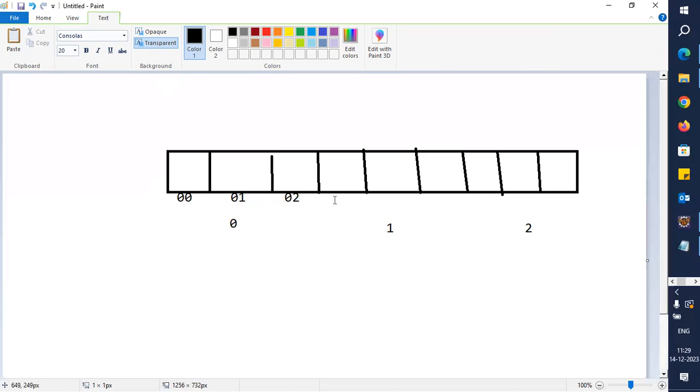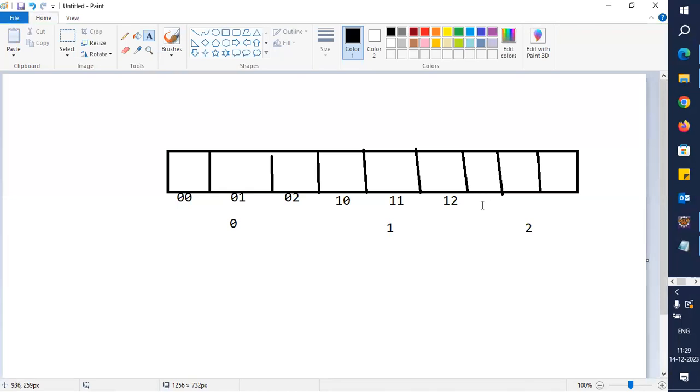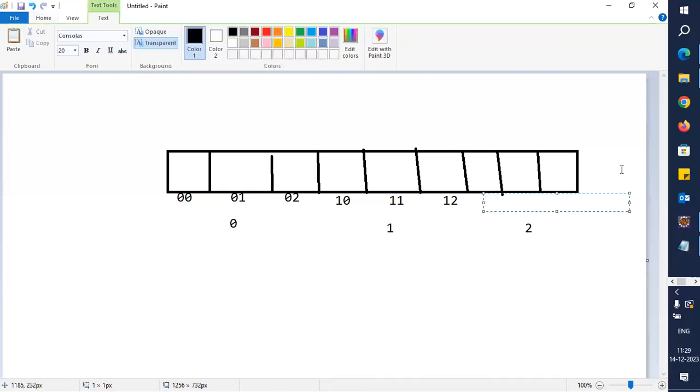The same way here we will get 1 0, 1 1, and then 1 2. The same way we are dividing the next, this second row we are dividing into 3. So this will become 2 0, and 2 1, and this is 2 2.